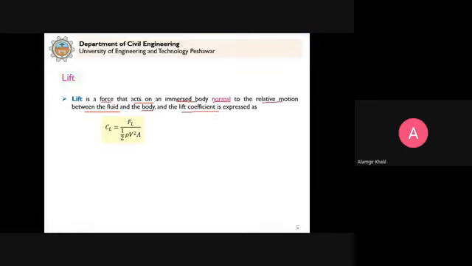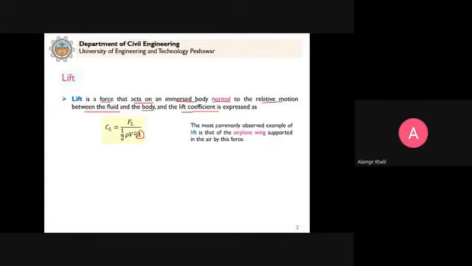So this we already discussed, the lift coefficient, which represents the dimensionless form of the lift force. You can see here this is a ratio of two similar quantities, so no units. F_L divided by half rho V square A, and A is the characteristic area that we are defining. It is the projected area in a plane perpendicular to the force vector. Clear? And rho is the mass density, V is the velocity. So this lift force acts on an immersed body perpendicular to the relative motion between the fluid and the body.